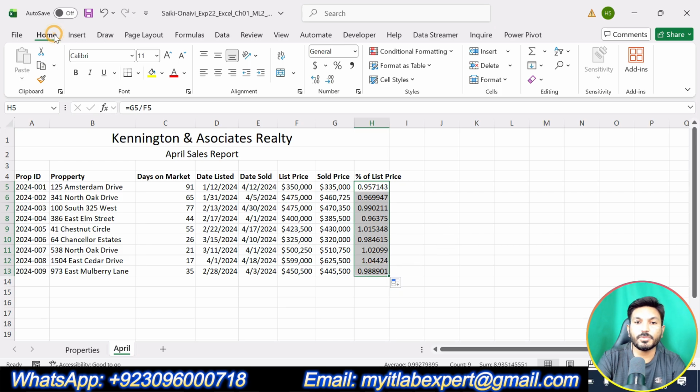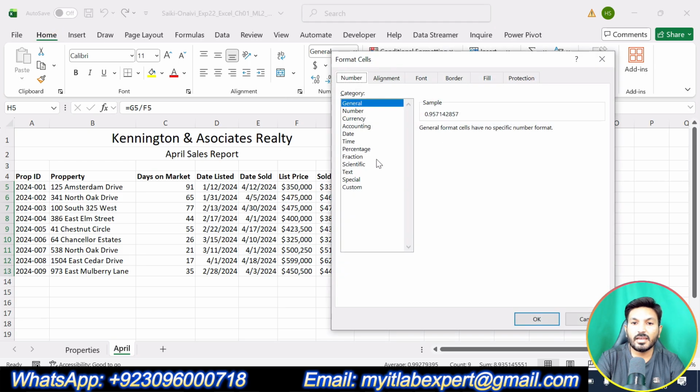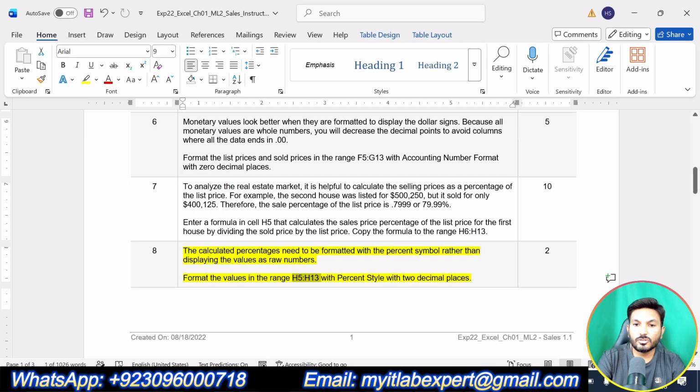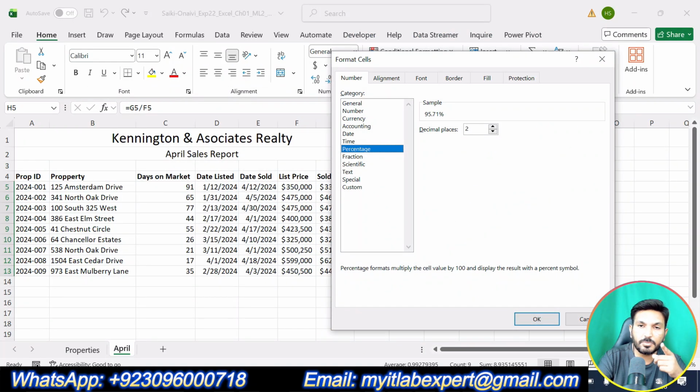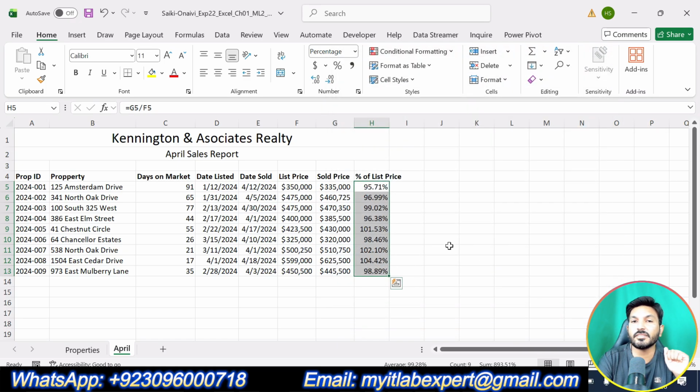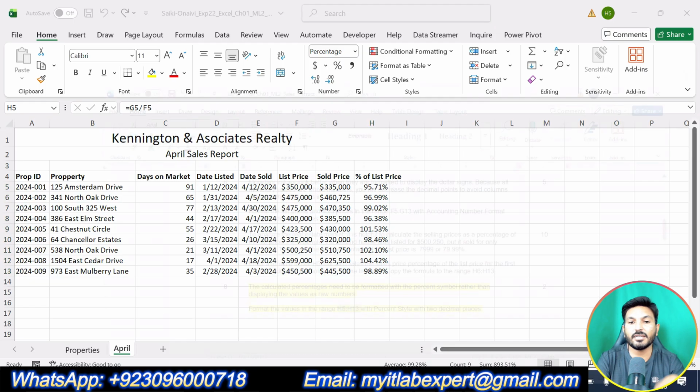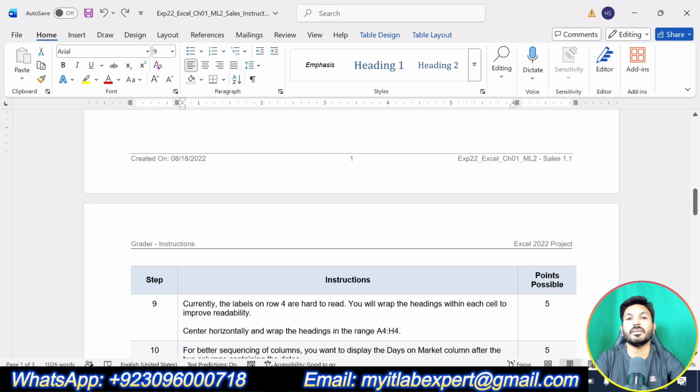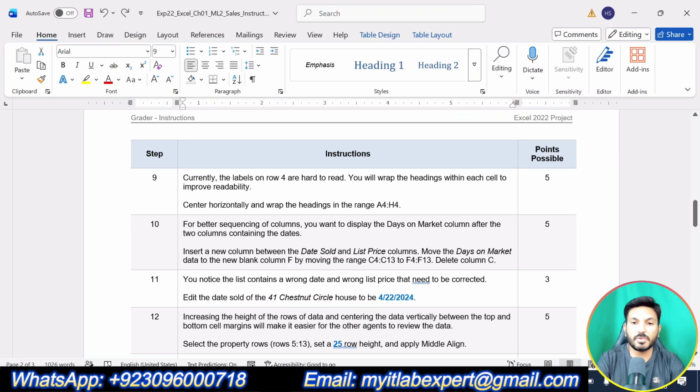Go to the Home tab, click this symbol, and we are supposed to apply the percent style with 2 decimal places. We are formatting the percentage of list price as a percentage. So we will select the percentage number format with 2 decimal places, click OK. So we got the result like this. That is all about step number 8, and we are done with step number 8 as well.